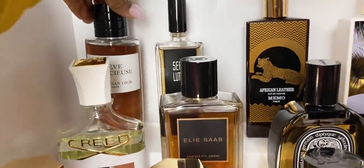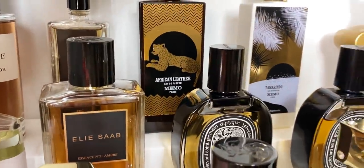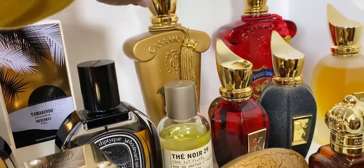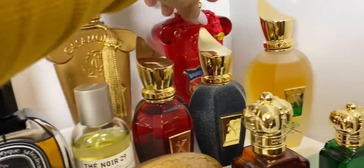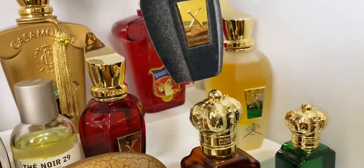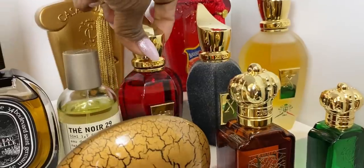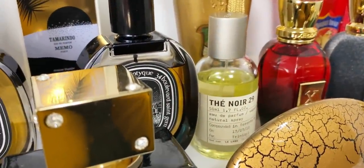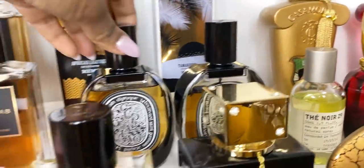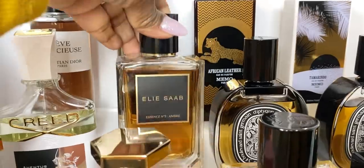Coming down here, to the back I have: Fab Delicious by Christian Dior, Serge Lutens Ambre Sultan, Avani, African Leather by Memo — oh my god so good — Tamarindo and Amazing by Memo. Then some Xerjoff: the Casamorati line — Lira and Bouquet Ideale. Another Xerjoff: Naxos — a new one you'll see in an upcoming haul — Overture, Golden Duste, Lira, and Nobile 1942. Over here some Diptyque: Volutes and Wood Pillau — a new one — plus Elixir and Essence No. 3 Amber.